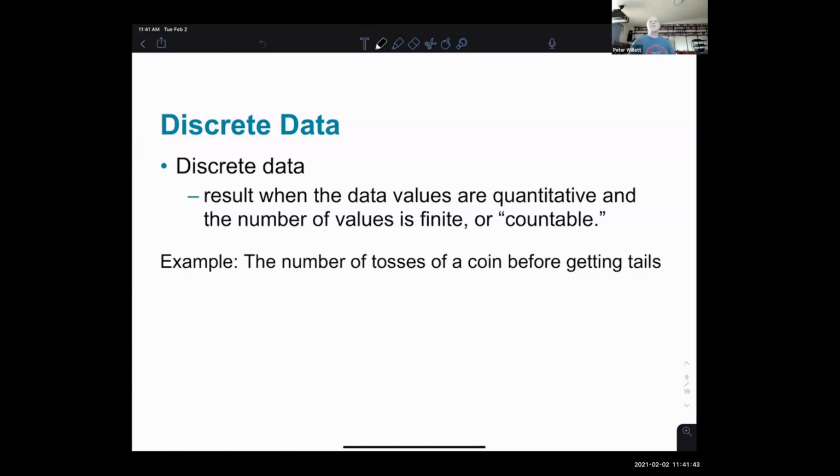The reality is that it's very unlikely that you will be able to flip it for very long before getting tails. So the number of coin tosses before getting tails would be answers like 0, 1, 2, 3, 4, maybe in some super extreme examples up into the 10s or 20s or 100s, or in a very, very unlikely scenario beyond that. But it's some number that you could count out. So this is a finite possible number of results. This is discrete because there's only a certain number of answers that you could possibly get that is finite.